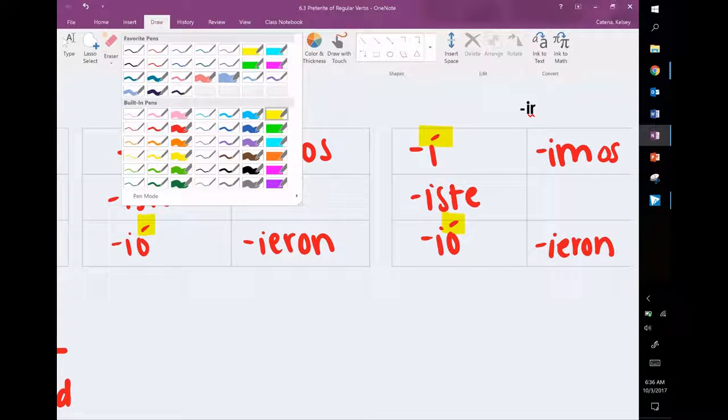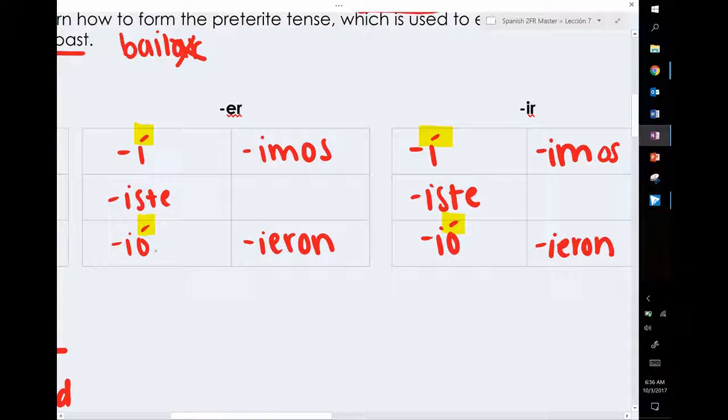When I was first learning the preterite, I always got confused, especially down here in the third person. I couldn't ever remember where my accent went, whether it was the I or the O. Eventually, I just remembered it as it had to have two dots over it. The I comes with a dot, so we have to put a dot, as in an accent mark, over the O. So again, ER, IR verbs: í, iste, ió, imos, ieron.